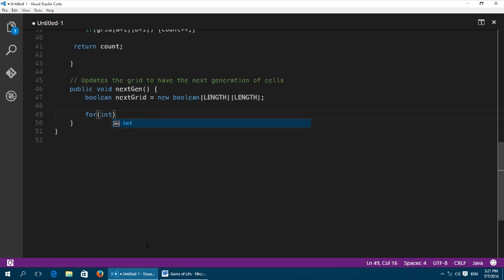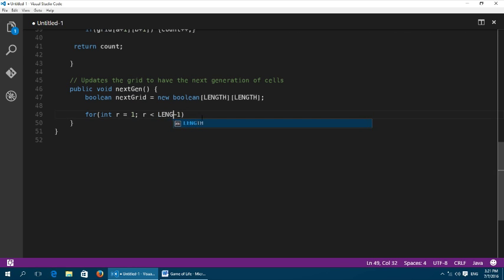So int r, this will be the row, equals 1, till r is less than length minus 1. Well, actually you can do this also with grid.length minus 1, but every time this loop runs, the computer will calculate the length of the grid, so this is not efficient.